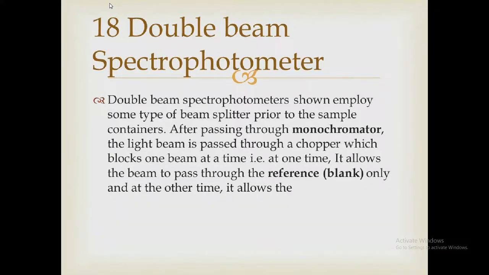The double beam spectrophotometer is going to record the ratio of the reference and the sample solution. It will be fed into the photo detector. The photo detector will detect the photons and convert them into electrical signals, and whatever signal is coming from the photocell is fed into the computer, that is a signal processor, and you can take the printout, or you can see the image directly in a digital mode.